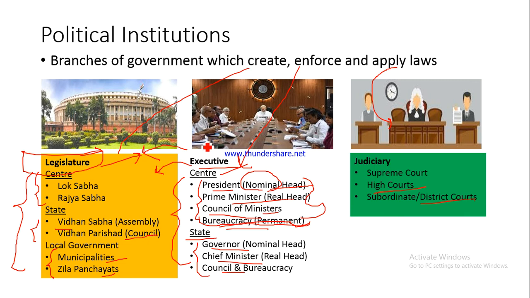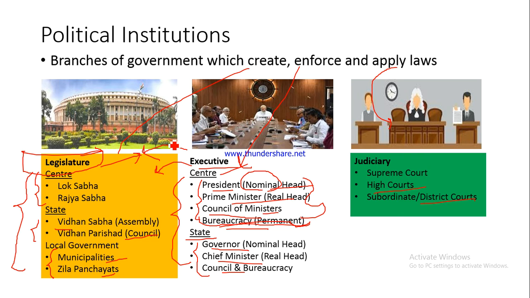If we are talking of the union budget, the same is the case. Here the central government will table the budget in the parliament. In case of the state budget, the state government will table the budget in the state assembly, right? So the budget would be tabled here, and once it has been approved by the legislature, then only the budgetary proposals can be implemented, otherwise not.